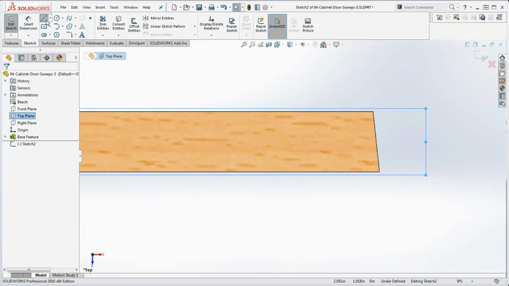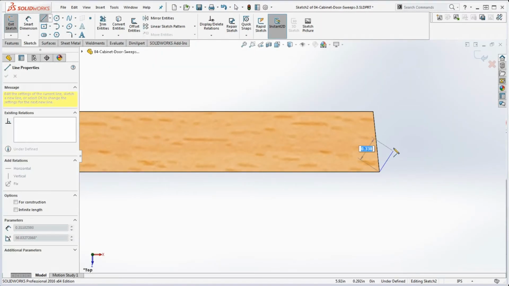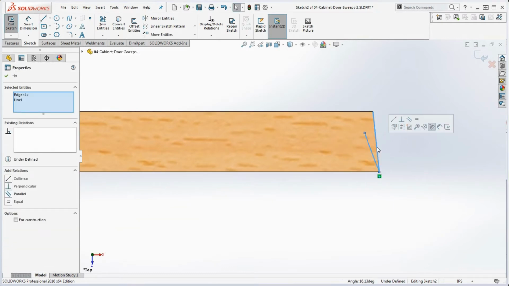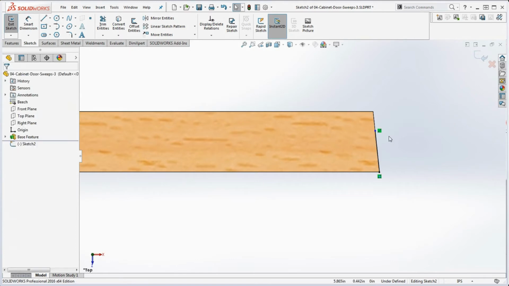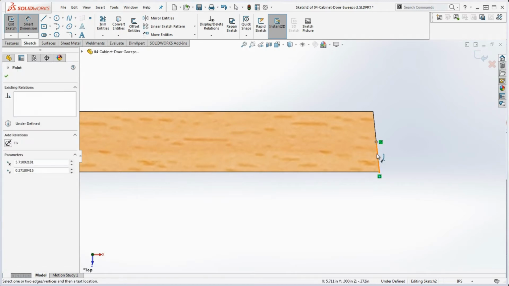So we're going to go ahead and take a line. We can go from this point up here and exaggerate that a little bit. We can take this line and that edge, make that collinear to each other, or just drag it on that. Either way will work. Let's go ahead and put a dimension on that. So the top part of that line, that point up here, is blue right now. We're going to make that black. And we're going to put in this dimension.